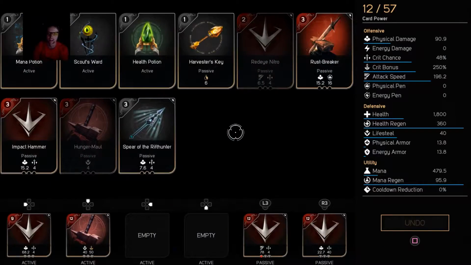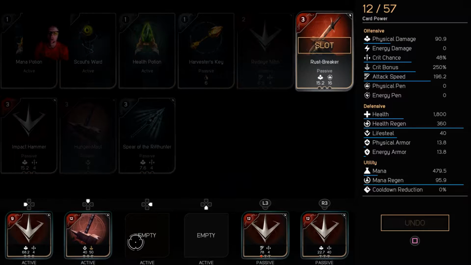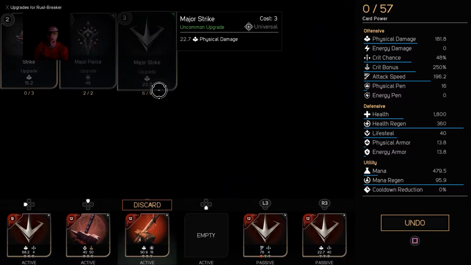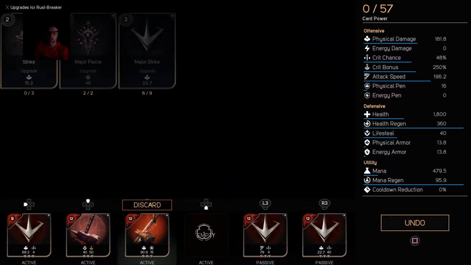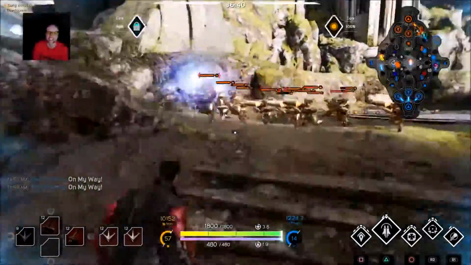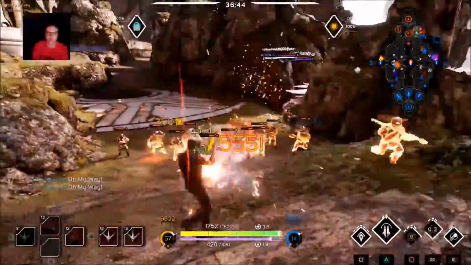Now, the last thing we're going to finish up before we end the game is just adding more damage, whether it's through a Rust Breaker, whether it's through a Spear of the Rift Hunter. We're just going to add as much damage as possible. Penetration maybe if we need it, but this will wrap up our 57 points, and then our last 3 card points can be spent on another damage item if we need it. So here is the last push of the game for me, all the way from the start.